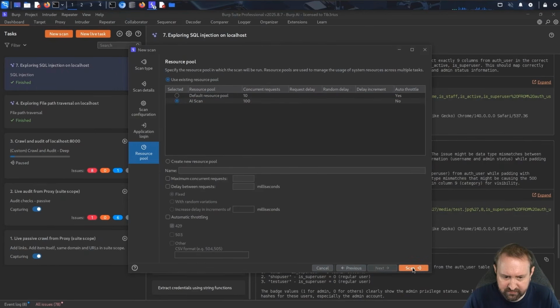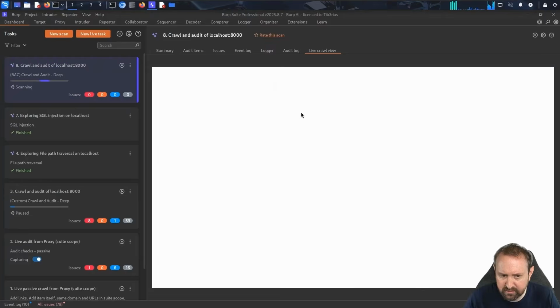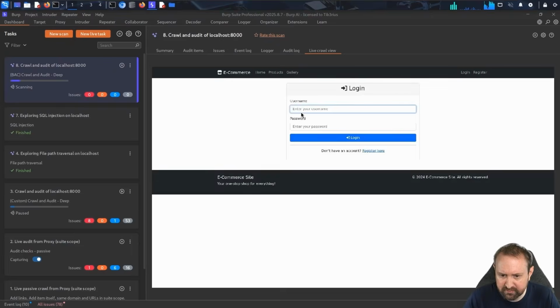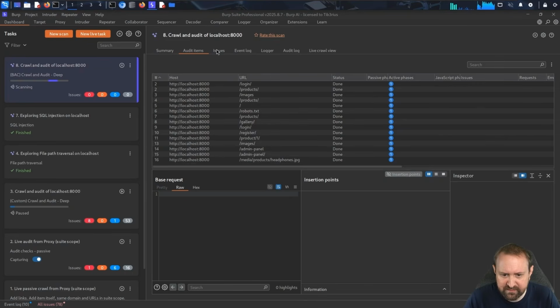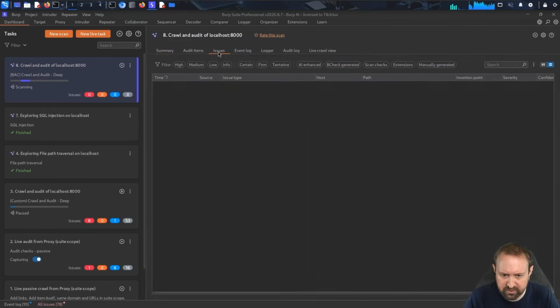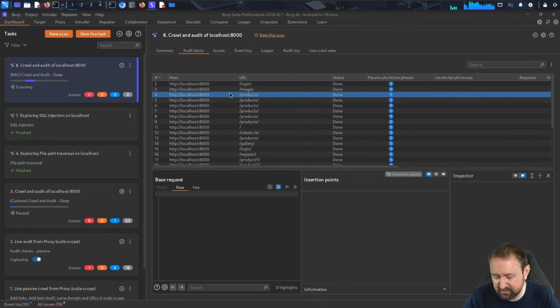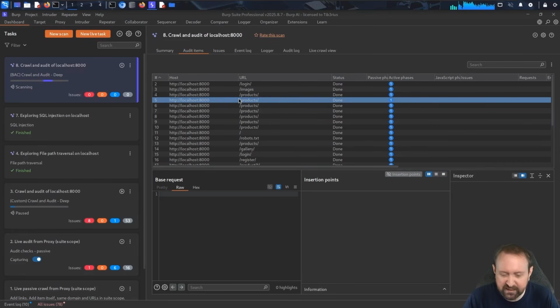So let's now scan. And so this is going to do exactly the same thing. So it's going to do that live crawl again, but it's also going to log in as the admin user. And hopefully we'll see this new broken access control system in place. So this AI-powered broken access control, which I believe will identify potential access control issues, and then it'll use AI to determine the likelihood of them actually being broken access control.